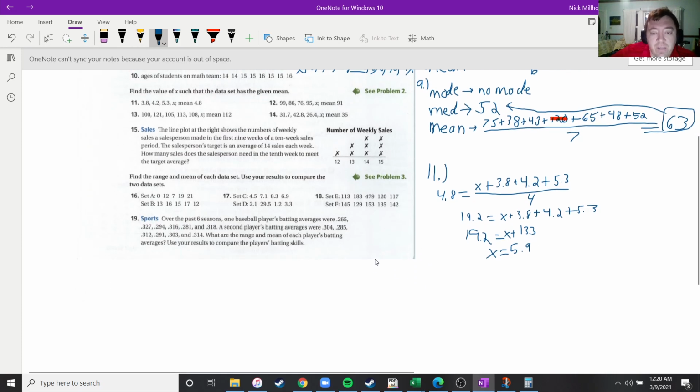So the way that you solve these is you multiply the mean that you're given by the number of data points that you have, and then it's just you're subtracting the total. So remember, the average is equal to the total divided by the number of data points you have. So that's all you're doing here. The only difference is that for your total, you don't know what one of your numbers is. So it's x plus the total of the rest divided by the number of data points you have is equal to the average.